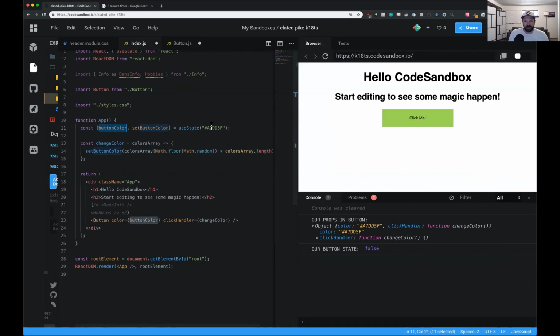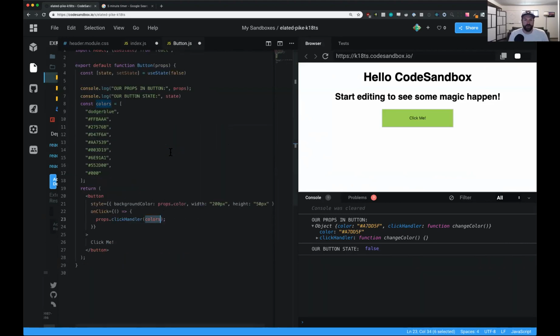If button color is that, and this is, like I said, a contrived example. It's really just meant to showcase the ability we have to pass data back and forth, but not necessarily meant to be something that we're actually going to use. But the ability to pass a function down that changes the state on the parent is something we use all the time. Okay, this is a little funky. I'm not going to lie, but it's just a good example of what we can do.